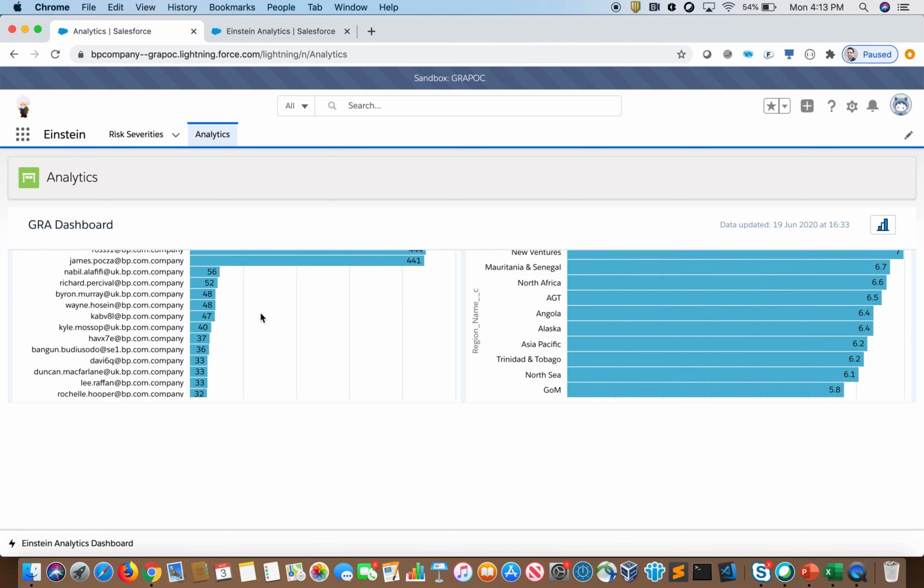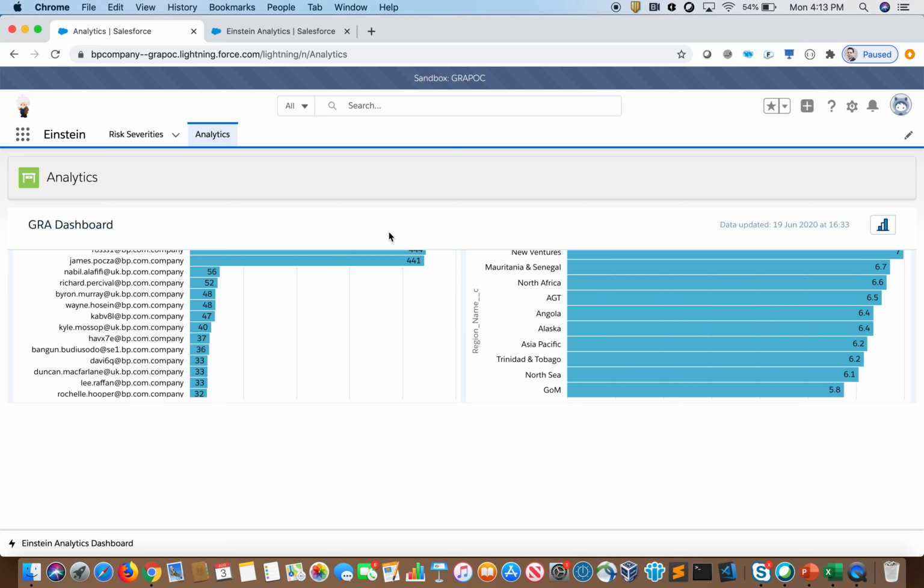So this demo covered a variety of different parts of the Einstein platform. It talked about Einstein Discovery, which uses predictive AI and machine learning models to optimize given metrics depending on data that can be residing either in Salesforce, outside of Salesforce, or in integration from a variety of different systems.